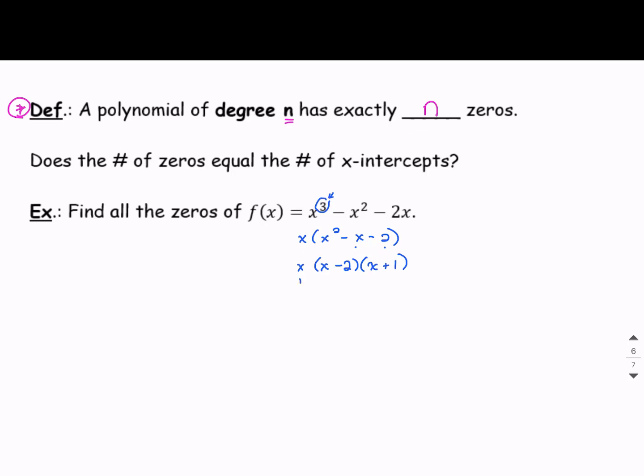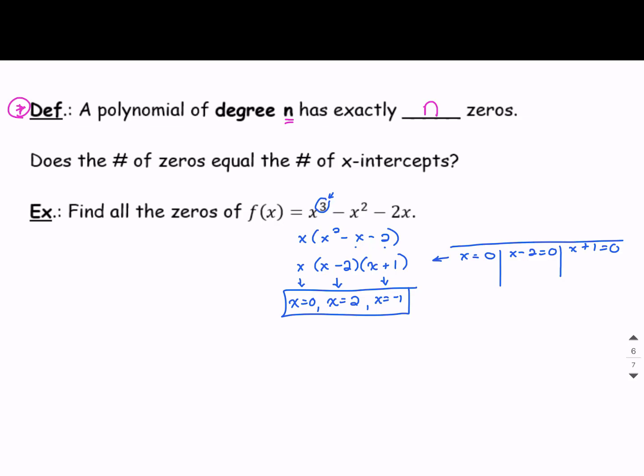What would the roots be? What value of x makes x 0? That's x equals 0. What value of x makes x minus 2 0? That would be x equals 2. And what value of x makes x plus 1 0? That's x equals negative 1. So we have our 3 roots, 3 roots for a third degree polynomial. Also, by the way, if it's easier for you to set each factor equal to 0 and solve like you used to do with your t-charts, you're just going to have more than 2 columns, so it's not really a t anymore. That's absolutely fine, but I also would assume that by the time you're at pre-calc, not all of you need to do that, and that's okay.